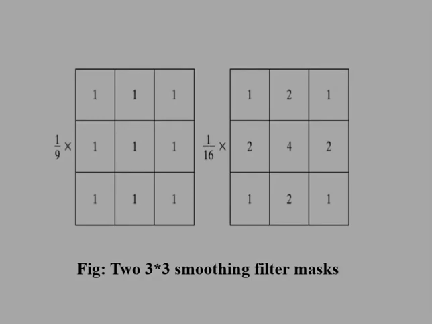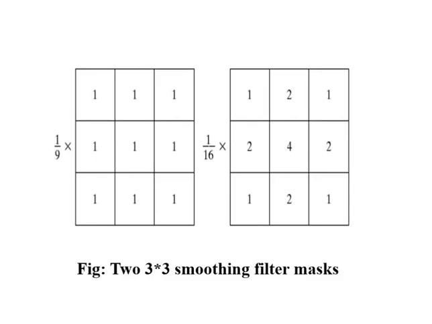This figure shows image smoothing with masks of various sizes. The effect of smoothing as a function of filter size is illustrated in the figure, which shows an original image and the corresponding smoothed results obtained using square averaging filters of sizes m equal to 3, 5, 9, 15, and 35 pixels, respectively. The principal features of these results are as follows.